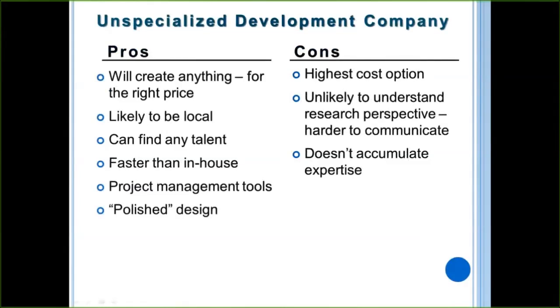One of the biggest advantages is they can create just about anything. It could be more expensive, even higher than what I mentioned earlier, but they have the capabilities to finish just about anything that they start. Another advantage is if it helps to be able to meet them in person, they're very likely to be local, whereas an academic partner may not be at your institution and you might have to engage them remotely.